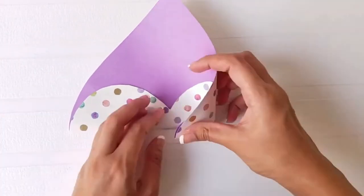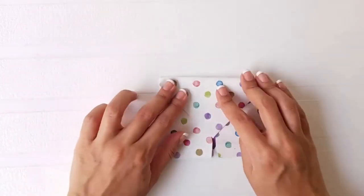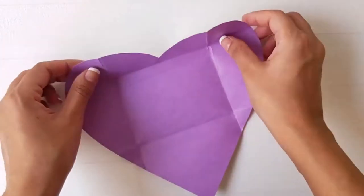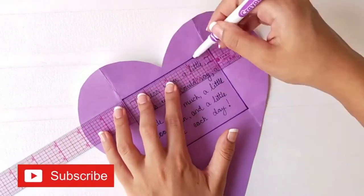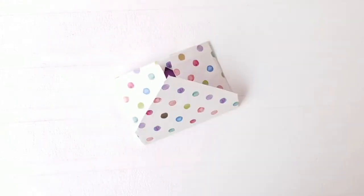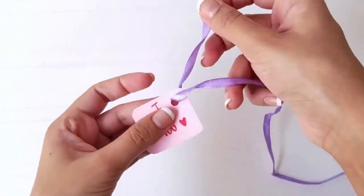Practice this fold on the rough piece of paper before you start folding the main piece. Create a cute tag and attach it to the ribbon and tie the letter with it.